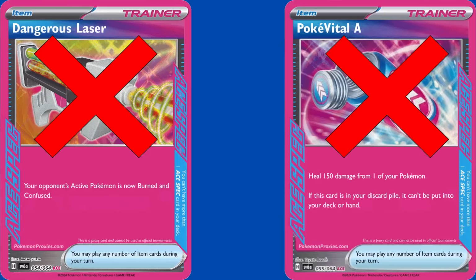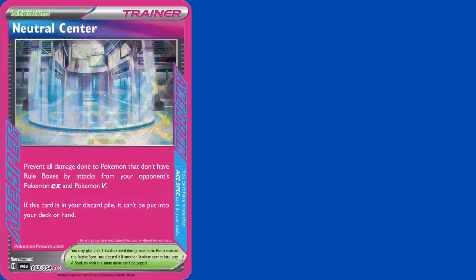Now the moment you've all been waiting for. No, PTCGL doesn't have basic features like muting your opponent. It's the trainers coming in Shrouded Fable. There's 3 A-Specs in the set, and 2 of them are absolute garbage. You can completely skip Dangerous Laser and Pokevital A. Instead, just get the 1 copy of Neutral Center, which I wouldn't even say is a must-have, but it'd be kind of crazy to not include one of the 3 new A-Specs, right?